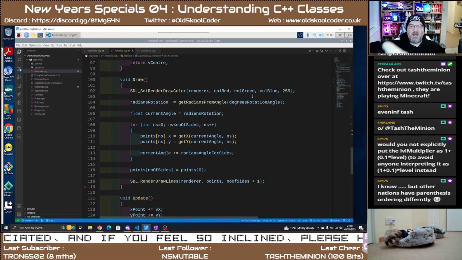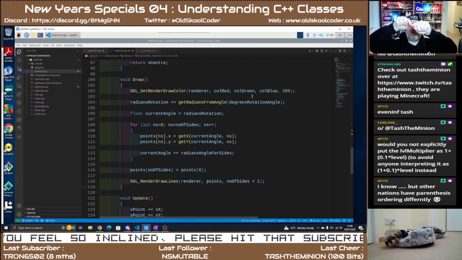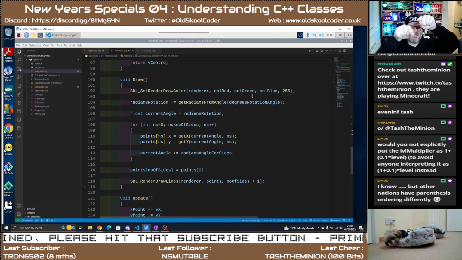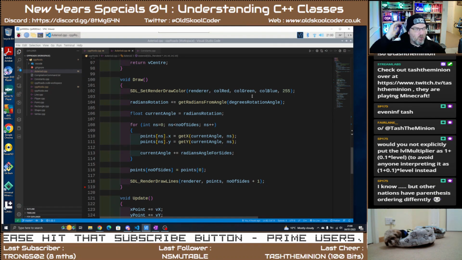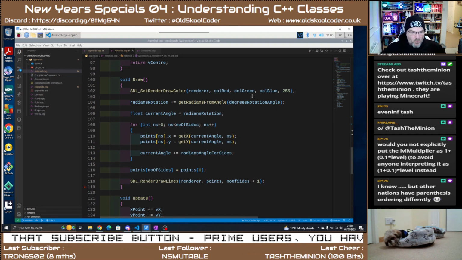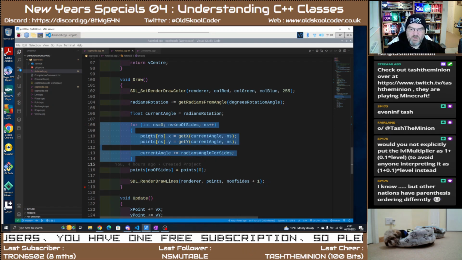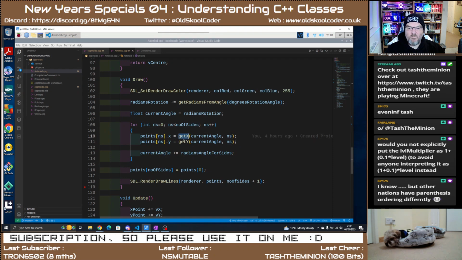I'm creating an array of XY coordinates. So this is the first vertex, second, third, fourth, fifth, sixth, seventh, eighth, ninth, 10th, and I'll go right, draw it, and it draws the line between all of the vertices until you come back in one instruction. We're not having to do it, and that's what's happening here. So I'm running through my sides and I am altering the x and y of that index in that array with the angle of that. That's where I had to overwrite get x and get y.